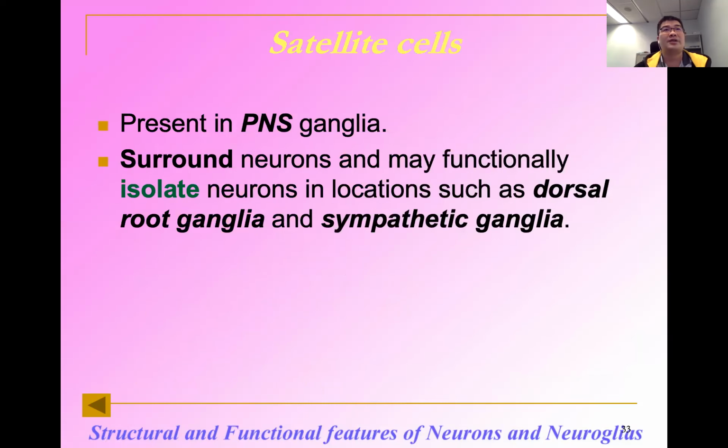Now there's also the so-called satellite cell. It is present in the peripheral nervous system, in the ganglia. As I mentioned, a ganglion is a group of neurons in the periphery. For example, the dorsal root ganglia, in the dorsal root, hold the sensory neuron cell bodies, and there are also the sympathetic ganglia and the parasympathetic ganglia. Those ganglia do not just contain neurons, but also satellite cells, which are similar to glial cells. Even in the ganglia, they are about half and half. These satellite cells help the neurons in the ganglia to function.